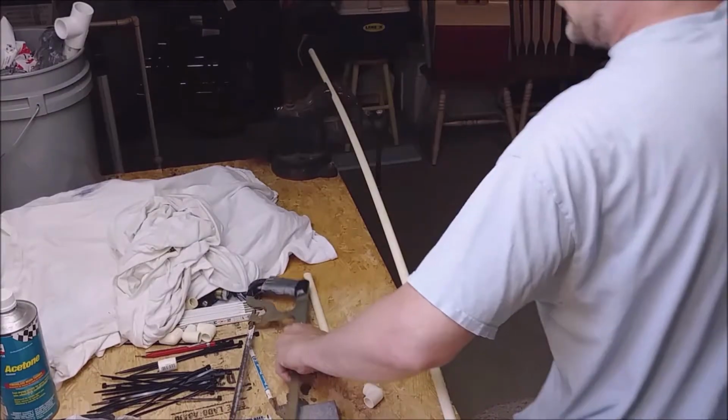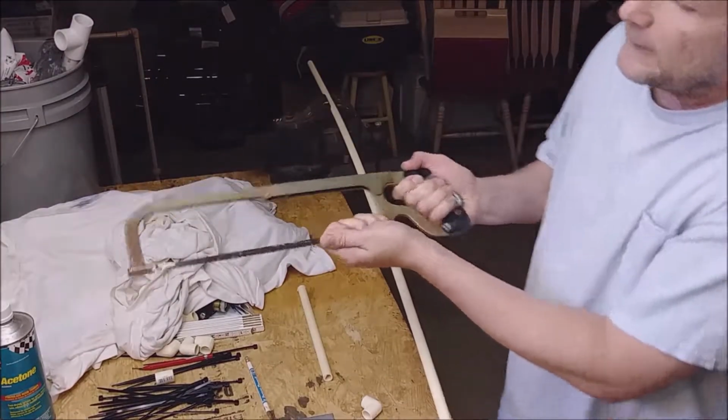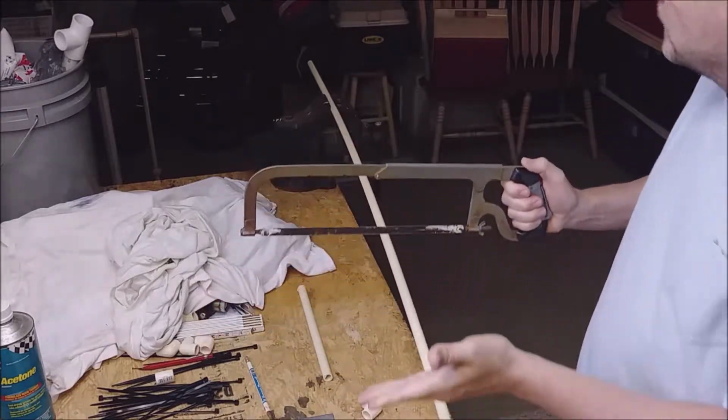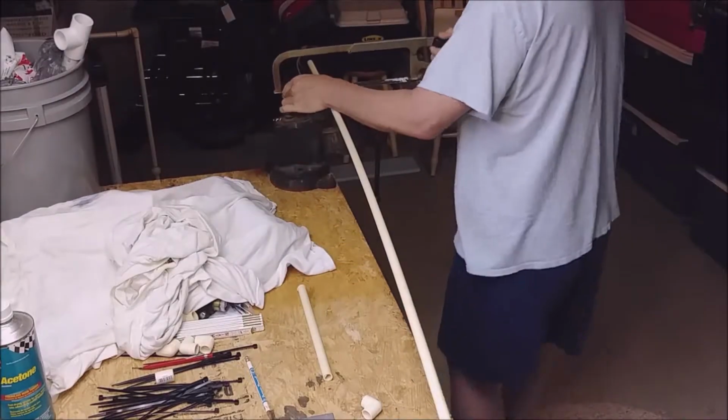So just in case people aren't familiar with hacksawing, hacksaws are pretty cheap. You can even use just the blade if you want to. Put some tape on the end of the blade if you want to buy a blade, and you can use it as a hand saw. You don't need this whole saw. You can use whatever you want, if you've got a sawzall, a circular saw, a chop saw, whatever. Just some way to cut that PVC.